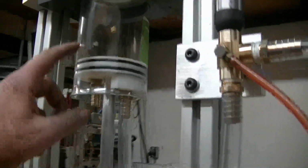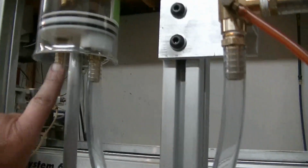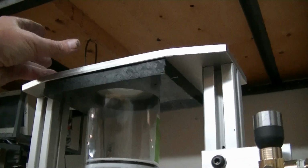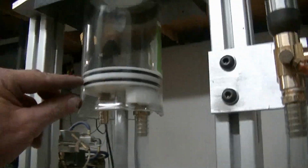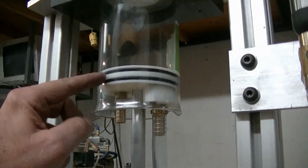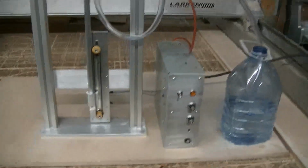Now I've cut 2 O-ring grooves here, and it's possible it might need lubrication, and so that might be a sticking point, I don't know. But what I would do is I would put a little reservoir up here, and I would put vegetable oil in it, and it would have a hose that hung and went up, drilled up into here, and then 1 hole across, so that the oil would come out between the O-rings. So it shouldn't get up here. So that will make it, because this machine has to run for days on end and not fail. That's why the simpler the better.